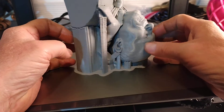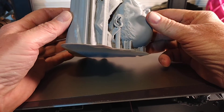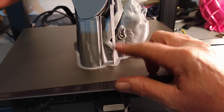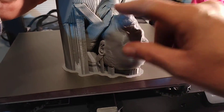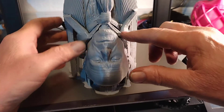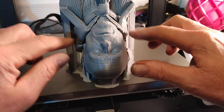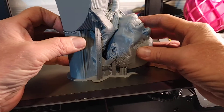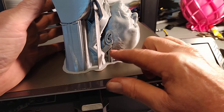I was talking in the Cura Facebook group and I mentioned that I use standard supports, which are the straight ones, and also tree supports. You see, the tree supports will wrap around a model and capture stuff like the bottom of his bow and necktie. The tree supports are definitely creative - they capture stuff that would otherwise be somewhat difficult to do, whereas the straight supports come up from the bed and grab a bunch of stuff.